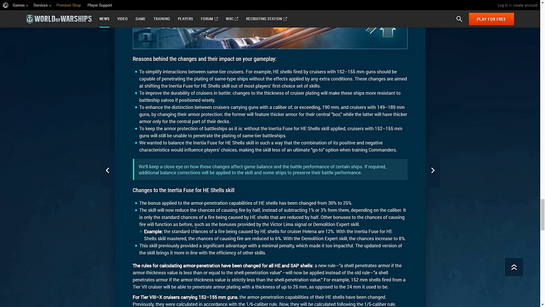The maximum armor penetration capability bonus of HE shells has been changed from 30 to 25%. The skill will now reduce the chances of causing fire by half, instead of subtracting 1% or 3%, depending on the caliber. It is only the standard chance of fire caused by HE shells that is reduced by half. Other bonuses to the chance of causing a fire function as before, such as bonuses provided by the Victor Lima signal and the Demolition Expert skill.